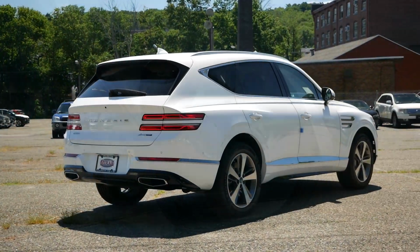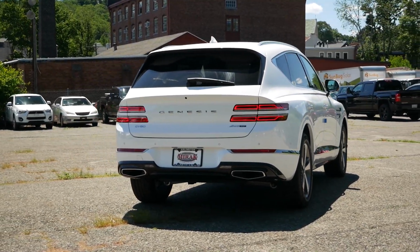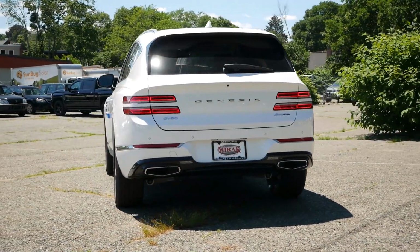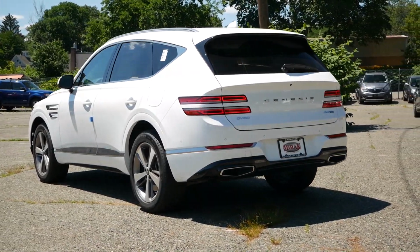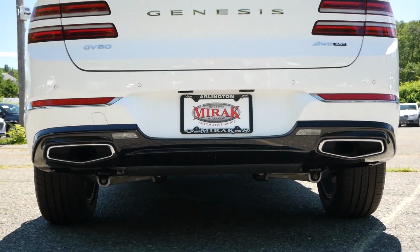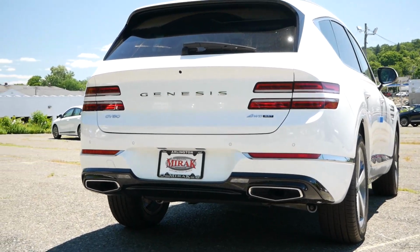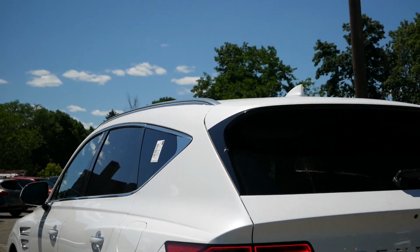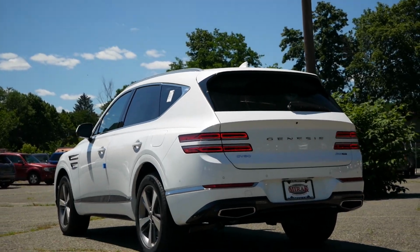Coming around to the back, you're met with an aesthetically similar rear fascia to up front, as Genesis' signature quad LED taillights give the final third of the GV80 a classy look. While the sharper body lines do draw attention, everything is blended in nicely, including the gloss black accents that surround the dual exhaust outlets. It's from this angle where the GV80 really has that premium luxury design quality to it, as you don't have sport-back C-pillars, and there's nothing performance-inspiring about the road presence, and that's reflected with the driving characteristics and handling, which we'll experience during the test drive.